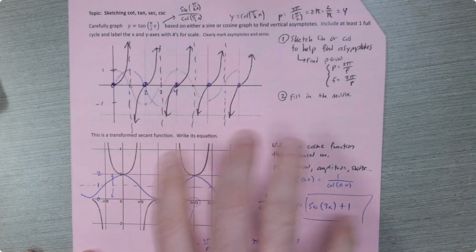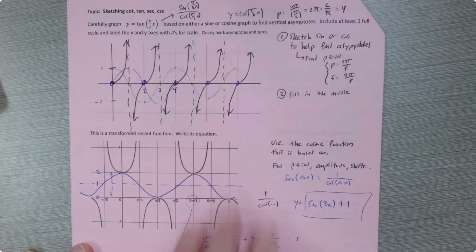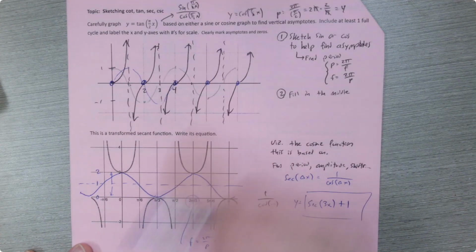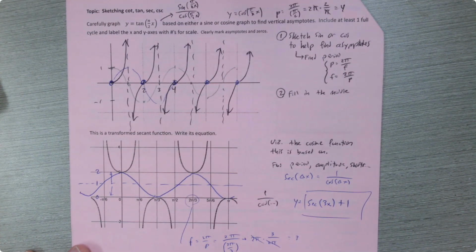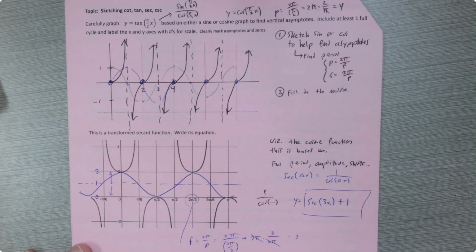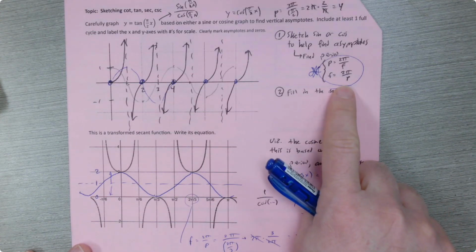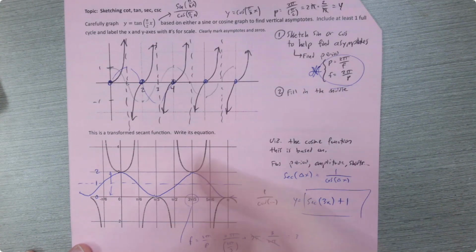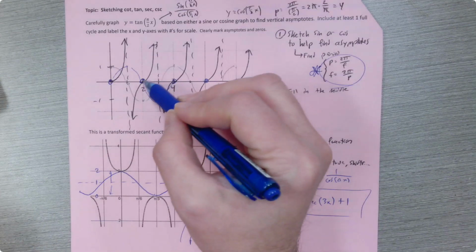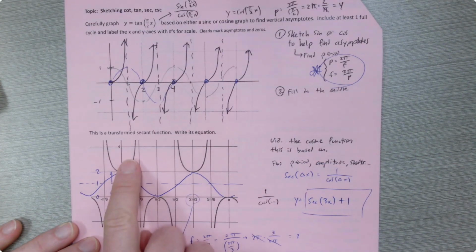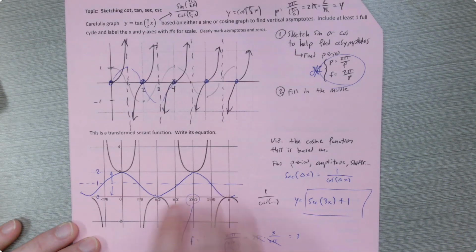So that's the idea. I was hoping to have you make connections between the graphs that create cotangent, tangent, secant, and cosecant. So make connections between cosine and sine and these harder to visualize graphs. Okay, I hope that this was helpful. If you're going to practice this, I think good things to practice are just finding the period, finding the frequency, going through the logic of why the curve faces up or down in certain intervals, and remembering how secant fits with cosine or how cosecant fits with sine.